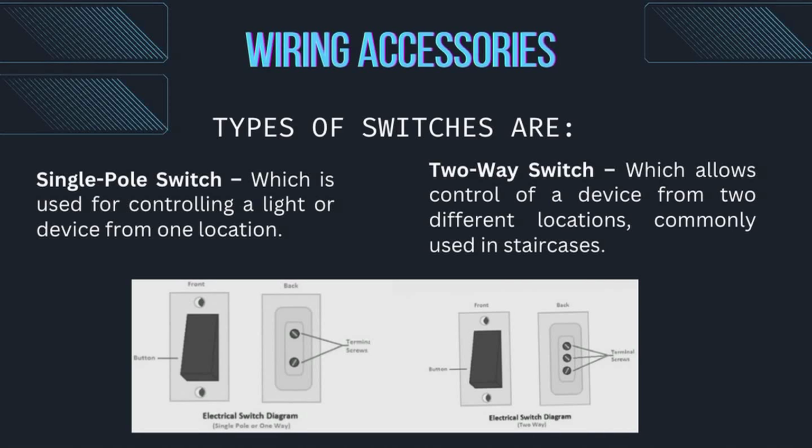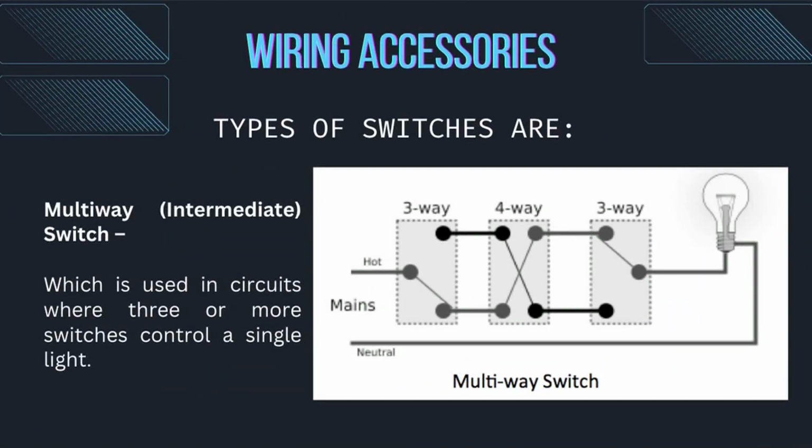Types of switches are single pole switch, which is used for controlling a light or device from one location. Two-way switch, which allows control of a device from two different locations, commonly used in staircases. Multi-way or intermediate switch, which is used in circuits where two or more switches control a single light.